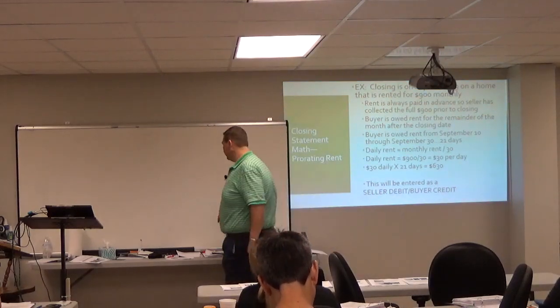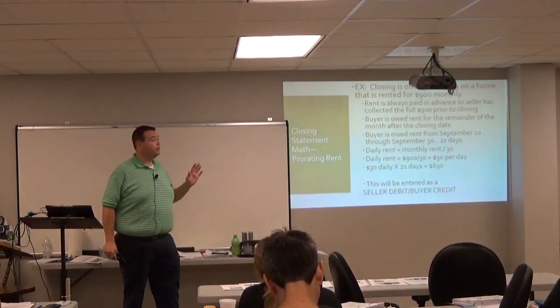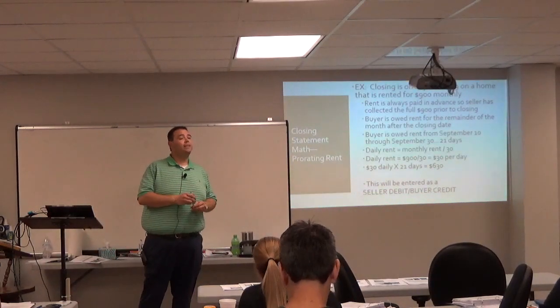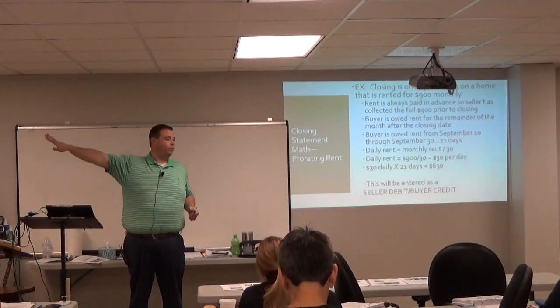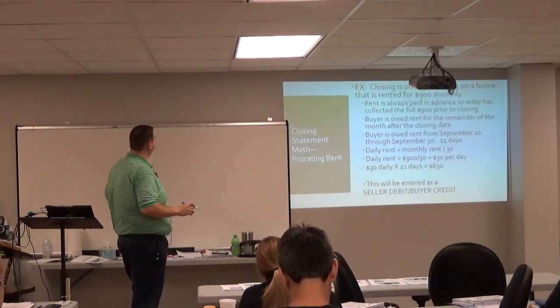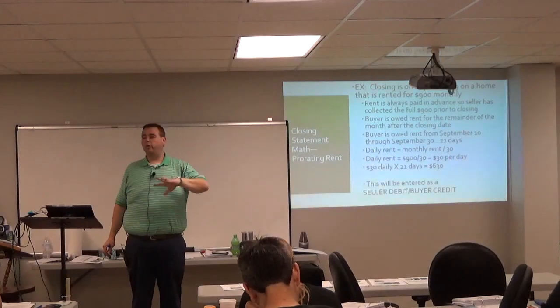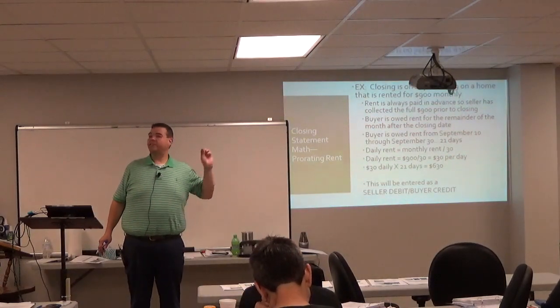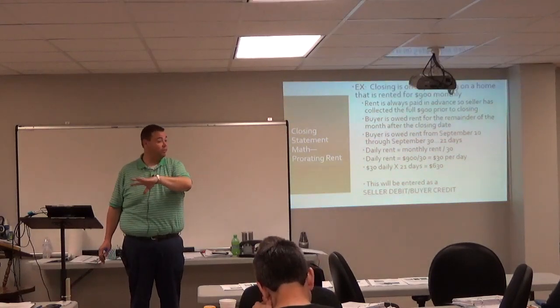for prorating taxes, except because rent is a monthly deal, you're not going to write that the seller's from the beginning of January through the day of closing. You're going to write from the beginning of the month. Does that make sense? And also, because it's rent, you're not going to write seller owes and buyer owes. You're going to write seller is owed, buyer is owed. Does that make sense as well?